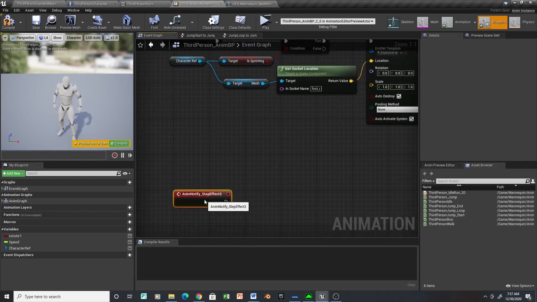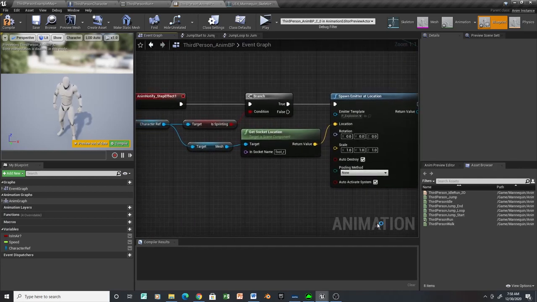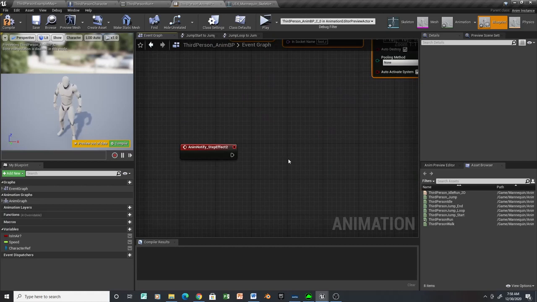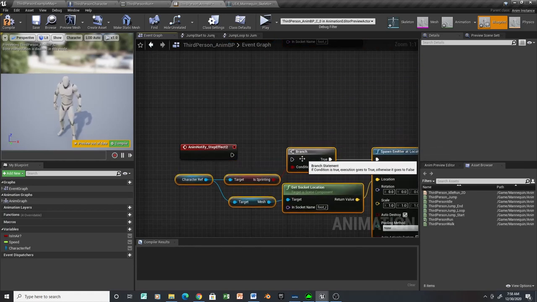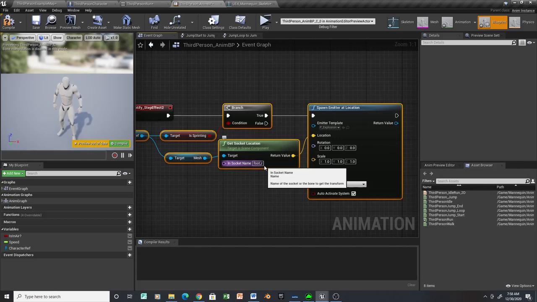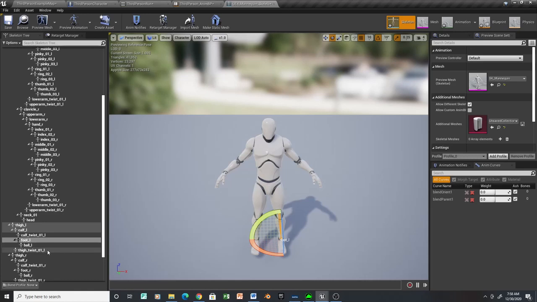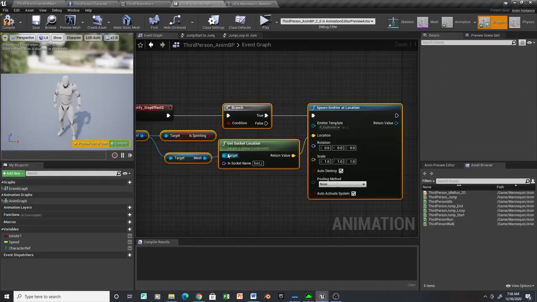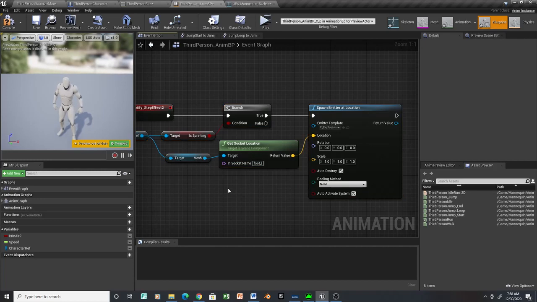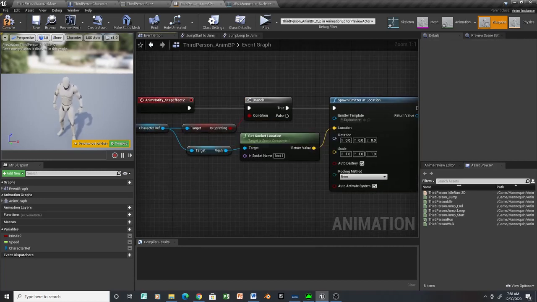Now for 2, we're just going to do the exact same thing. So let's just copy everything here. And we are going to change the bone. Now we can assume that it's just foot underscore R, but let's just double check to make sure. Or L, excuse me. Looks like foot underscore L is correct. So let's just change that R to an L. And we should be all set for that. Let's compile and save. And let's test what we have so far.